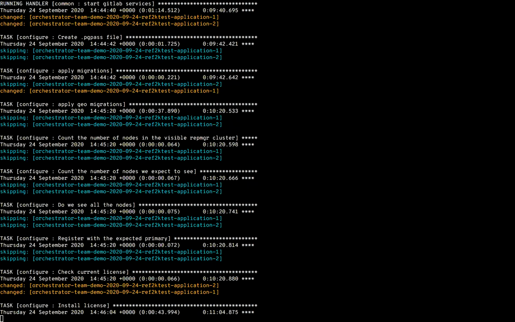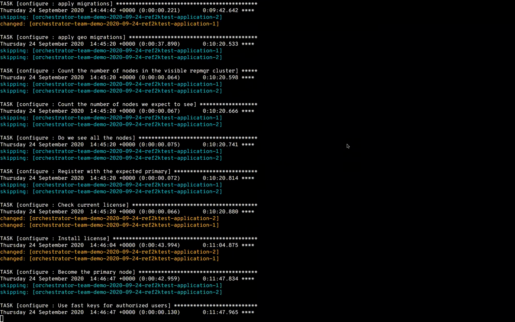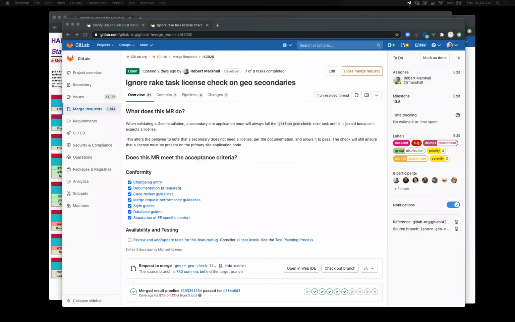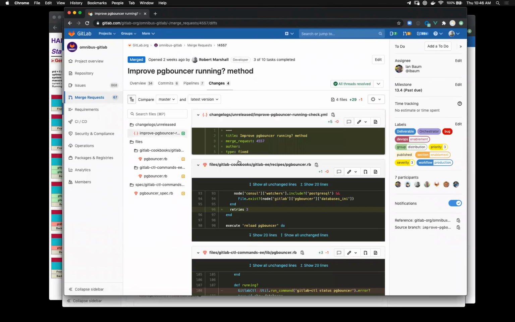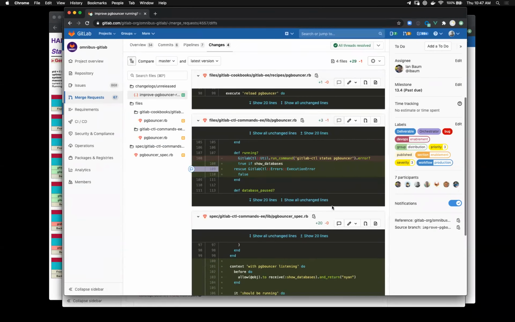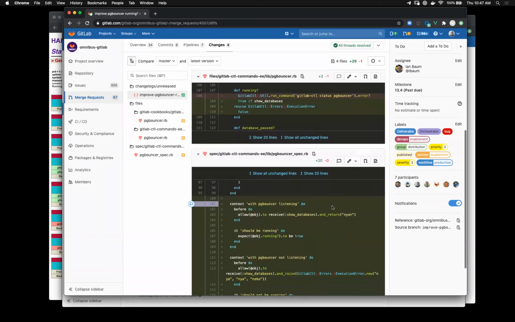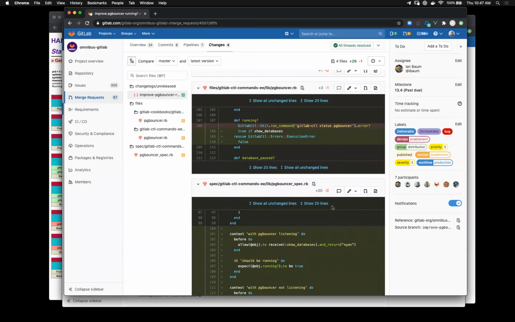The other one that just recently emerged is this pgbouncer running method. What we used to do is run a status, but if you couldn't connect, you'd get an error. What we do now is account for the fact that the service could be there but not listening.